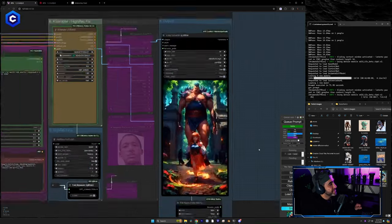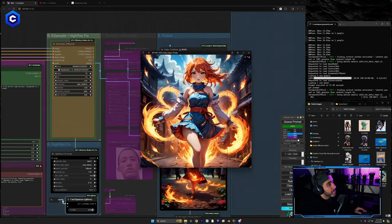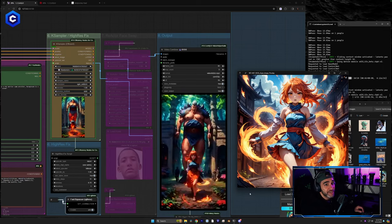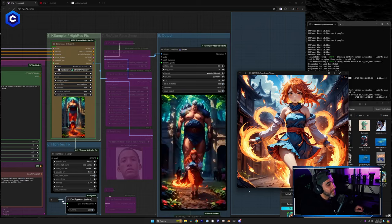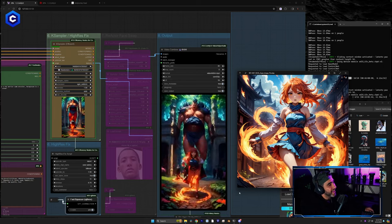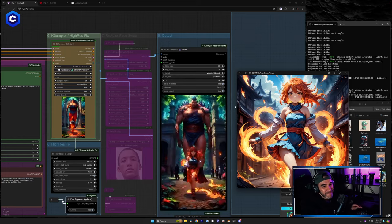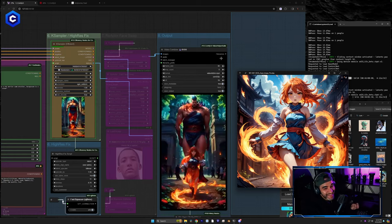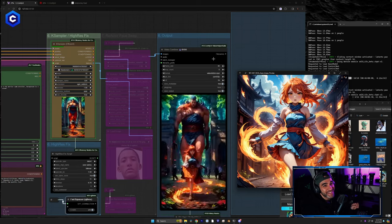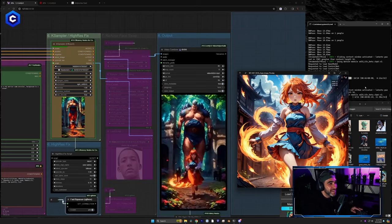we need the upscaled version. But dude, look how great that is with the fire and stuff from the image. Oh, the character in the back is so, the way this guy looks is insane. The bottom of the skirt is barely covering. Yes, the giant is letting it flow. The giant is letting it flow.